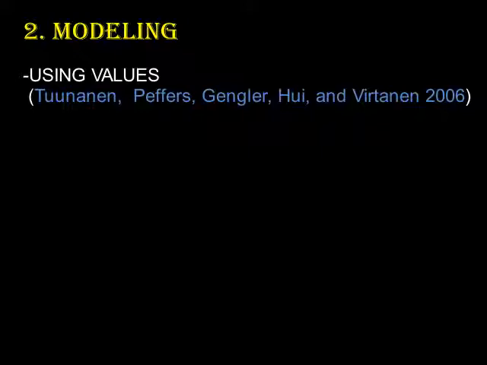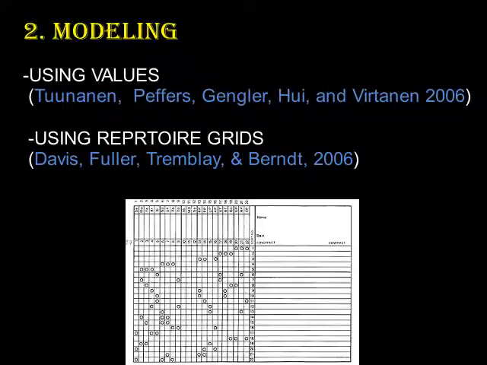Modeling. Tuunanen, referring to Gengler, Howard and Zhang, proposed using values to look at requirements to better understand the mental models and value structures behind preferences and thus to better understand the drivers of system use. For this, repertory grids can be used, which apply a cognitive mapping technique for requirement analysis and hence model people's value structures and mental models, that is, personal constructs of the world they live in.